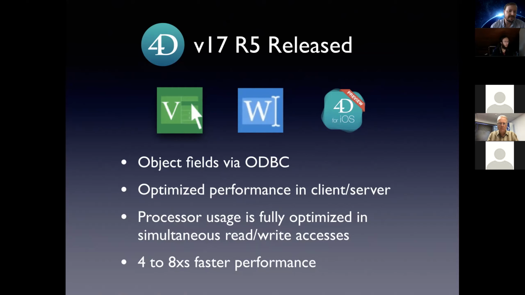Just a quick comment from Jeff Kane here in the chat window. The speed of R5 is excellent. I know that Jeff and Sweetwater just upgraded to it on Pirate Day. Arr, pirate, right? Not my joke. They're running it in production in Sweetwater, and it's a very noticeable improvement under load. So that's exciting to see, since that's one of the biggest client server deployments of 4D in the world. So that's fantastic.